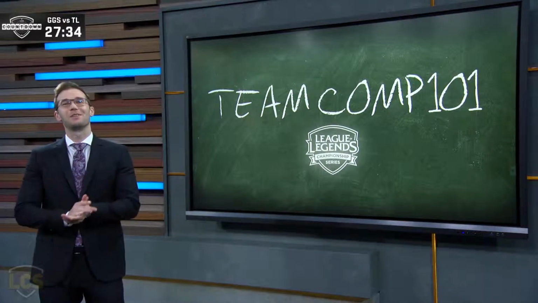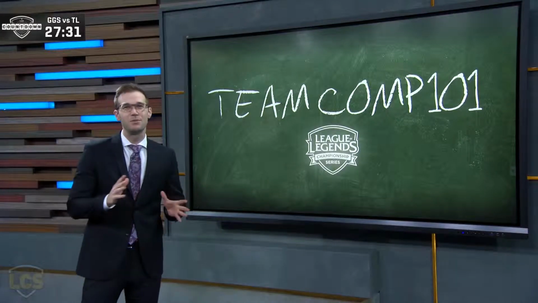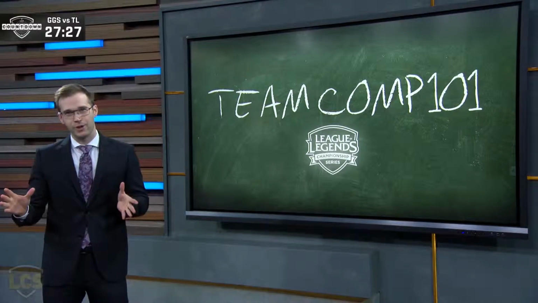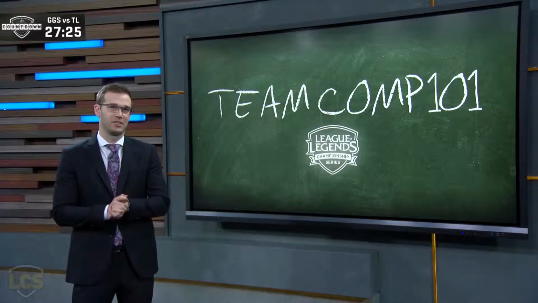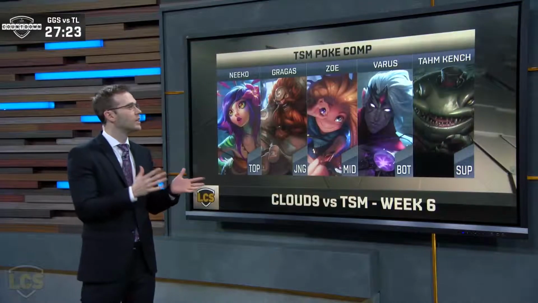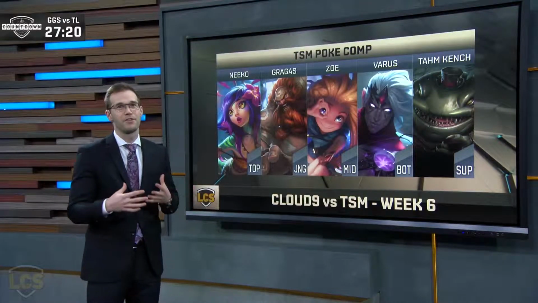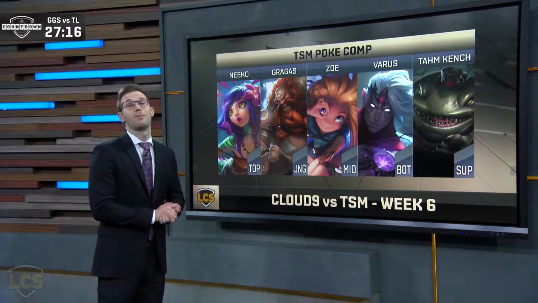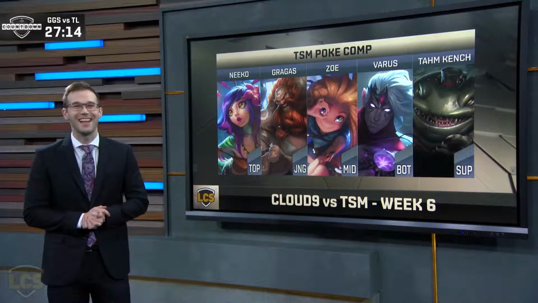In previous lessons, we have gone into some of the basics of team compositions. Today, I want to look into one of the slightly more rare strategies, and it is a poke composition. Now, there is a reason that this is a little bit more rare. They're fairly hard to pull off. They're a little bit fragile. Specifically, we are going to be looking at TSM's poke composition that they broke out in their game against Cloud9.